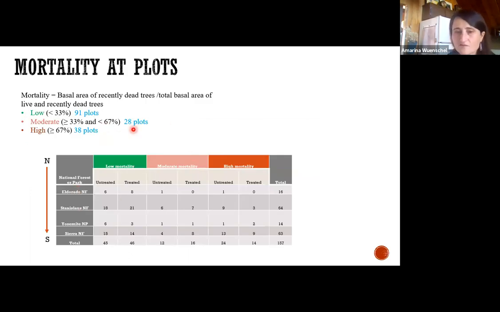And so for these results I'm going to talk about, we divided up all the results into 3 classes: low, moderate, and high mortality, just because we didn't want to wash out the results, because there was a pretty big difference in the types of mortality that we were seeing. So if you remember, in the northern part of the study, we didn't have nearly as much mortality as we did in the southern part of the study.